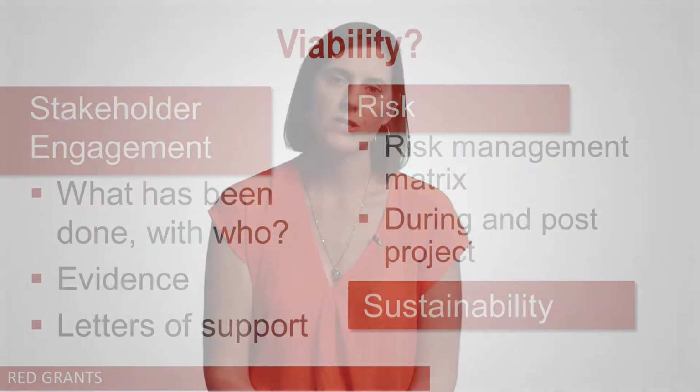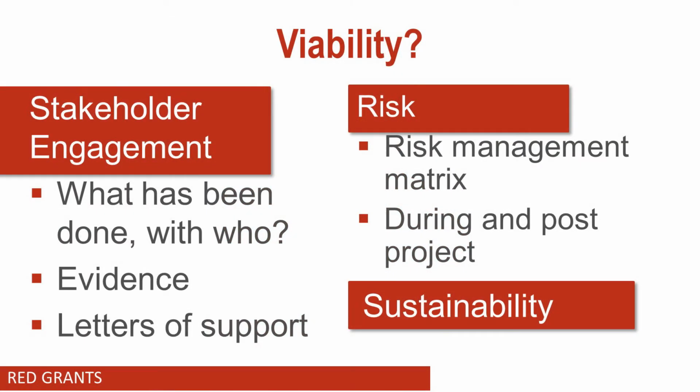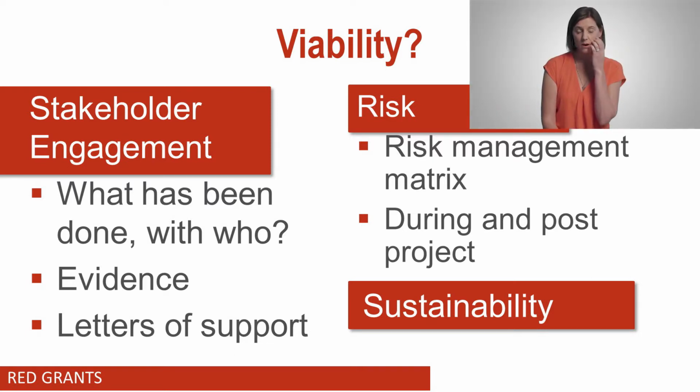Viability. So viability is very important, and again it's linked to proving that your project is going to be able to be delivered and deliver the outcomes and objectives that they are wanting. So viability is evidenced in a few ways. One is through stakeholder engagement, so making sure you've got the people you need to be able to successfully deliver the project. Two is making sure you've addressed all of the possible risks that might arise, and you've mitigated them as much as possible. And the third is the sustainability of the project over the long term.